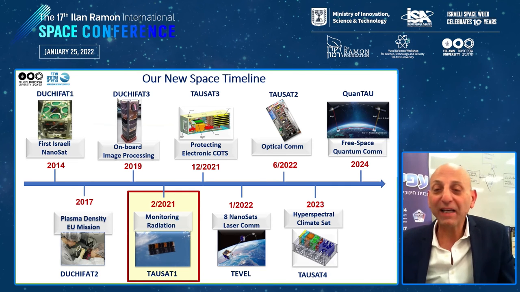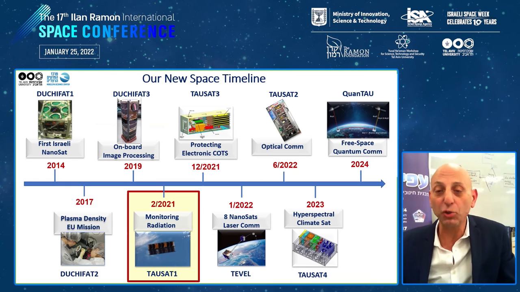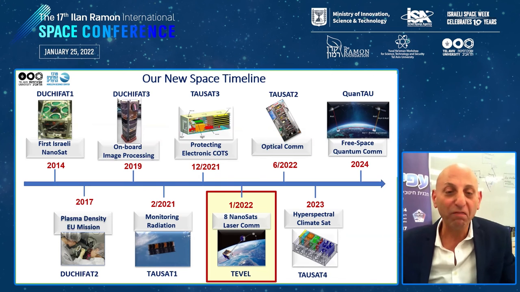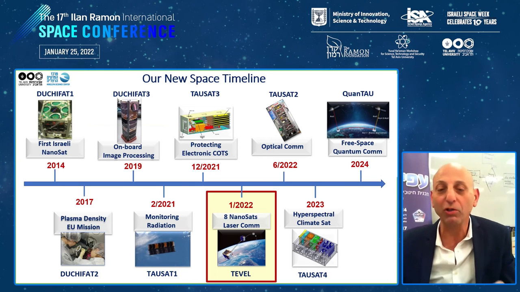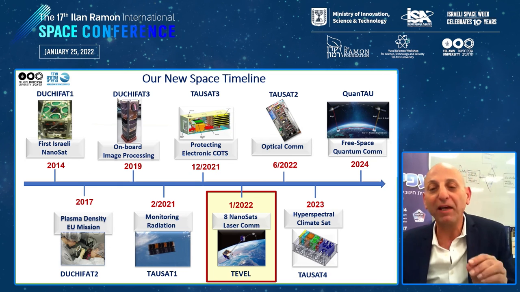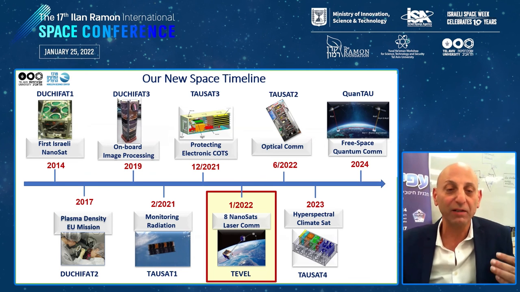With regard to the QKD satellite, we now have two nanosatellite projects that will serve as risk-reduction precursors for the quantum nanosat. In June this year, we will launch TAUSAT-2 with an LED payload for calibrating and testing our optical ground station. The next step is a swarm of eight nanosatellites, each carrying retro-reflectors — these eight are already in orbit, launched on board a Falcon 9 two weeks ago. The swarm could also be used to simulate a single photon source in space by controlling the intensity of the laser sent from the ground and reflected back as a series of individual photons, speeding up development of the ground detectors and the precision tracking system.